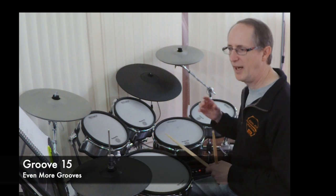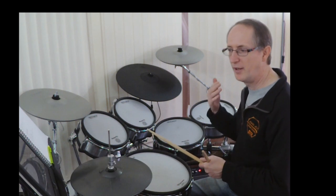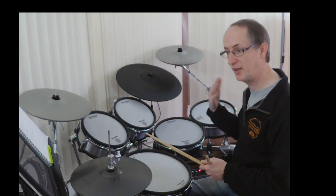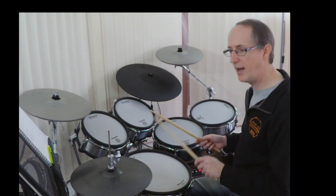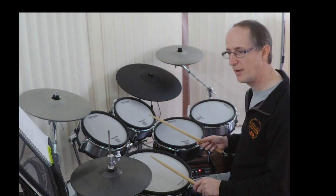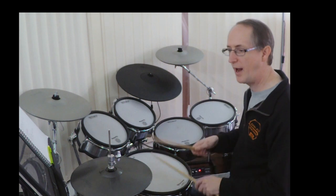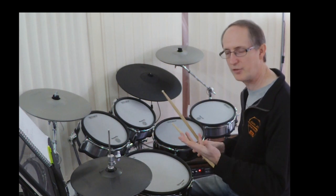Number 15 is an inversion of 14. So instead of going snare, kick, kick, we're now going kick, snare, snare. So without the hi-hat, 1 and 2 and 3 and 4 and, then with the hi-hat, 1 and 2 and 3 and 4 and. So you can hear what it sounds like.